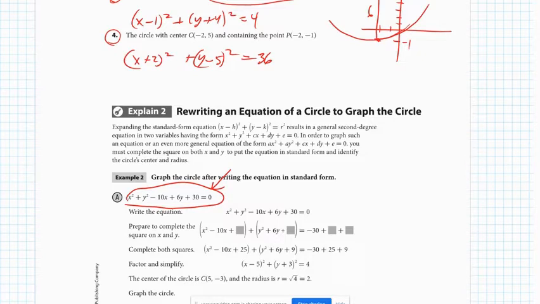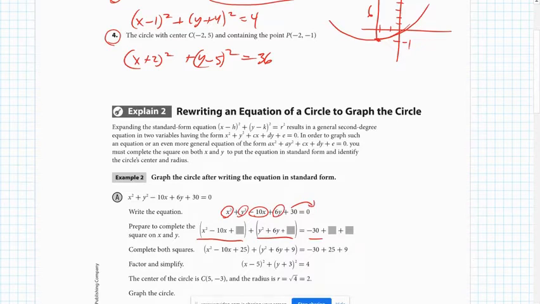So what we're going to do is complete the square for x and complete the square for y, and then that'll allow us to put it into the standard form so we can find the center and the radius. So in order to complete the square, we'll take the x components, which is this, and put them together in their own parentheses, and then take the y components, the y squared and the 6y, and put them together, and then move any constants to the other side. So in this case, we move the 30 to the other side, it becomes -30.